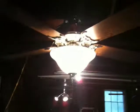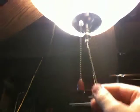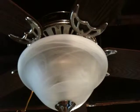And the light just accentuates the oak finish. And the other side is walnut. But I think I like the oak better. Turn the light off. And now let's rev the fan up, shall we?